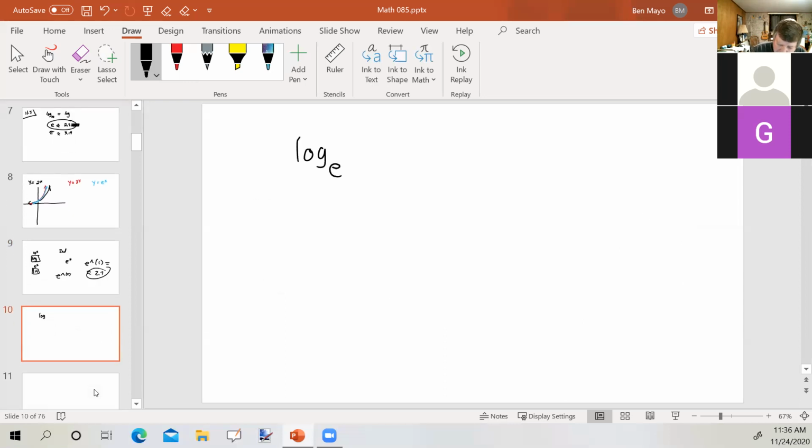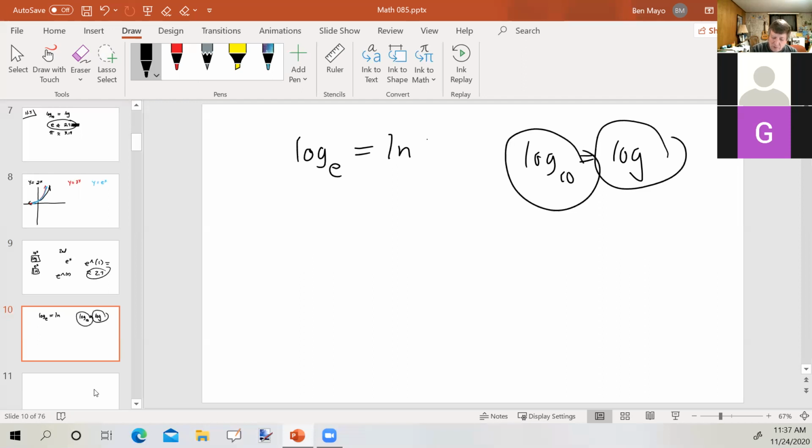log base E is also used quite frequently, just like log base 10. Well, log base E is called natural log. And why they call it that, I don't know. But because of that, the shortcut notation they use is LN. I suppose it's like log de natural or something. I don't know, whatever. But my point is, when you see this, you need to think that. When you see this, you need to think that.